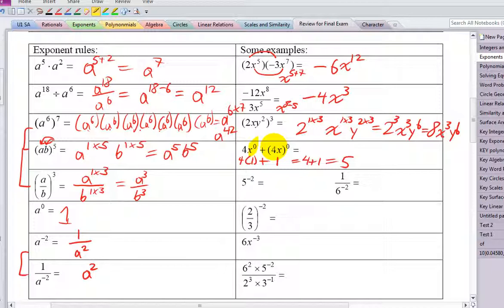2 times 2, yeah, it's not 2 times 3. It's 2 times 2 times 2. 2 times 2 is 4, times 2 is 8. No, I was looking at different questions. Oh, okay, sorry. Yep. Okay, finish off the rest, please.